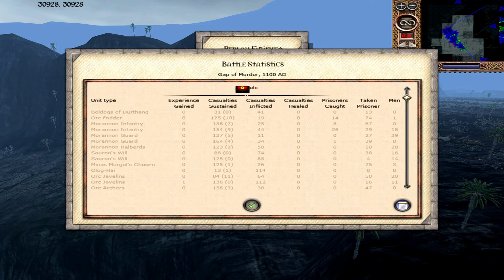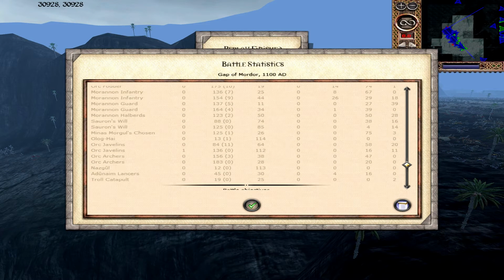Obviously less in terms of kills for the attacking armies, but still a few standouts. Three units breaking 100. Orc Javelins, not too surprising. Javelins tend to do very well. The Nazgul as well, they must have been alive on the front line for a decent amount of time to be able to do that.